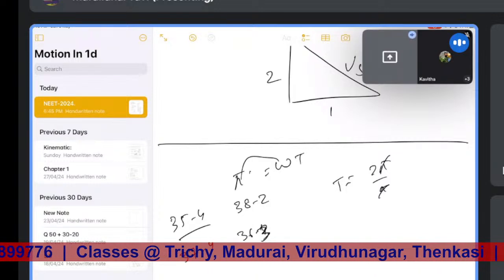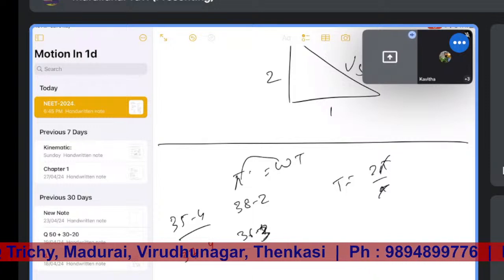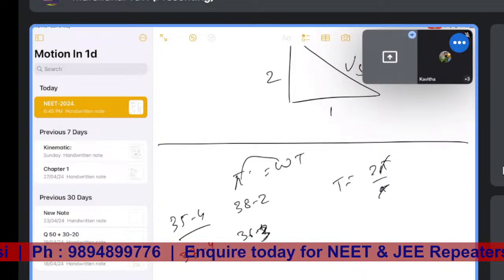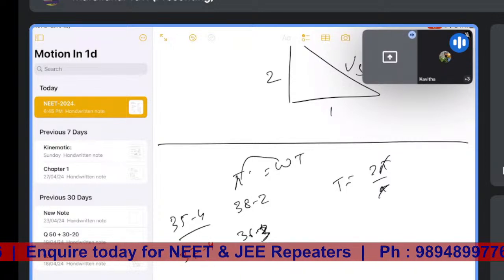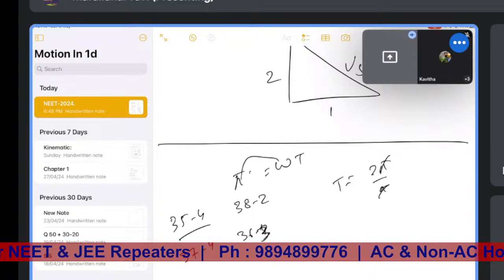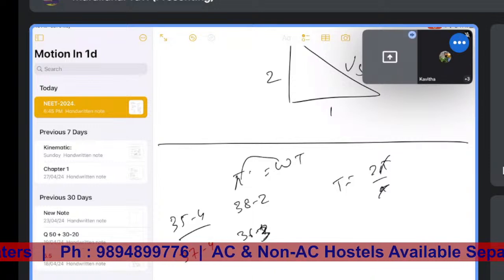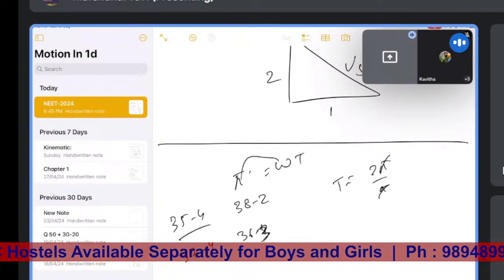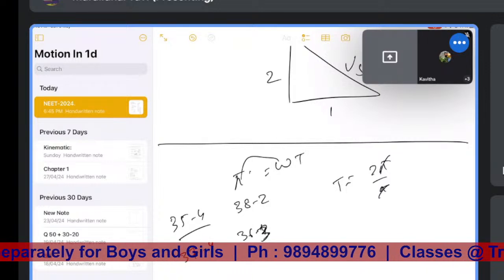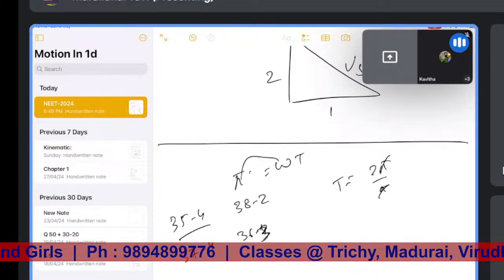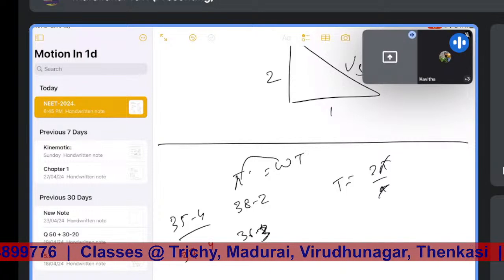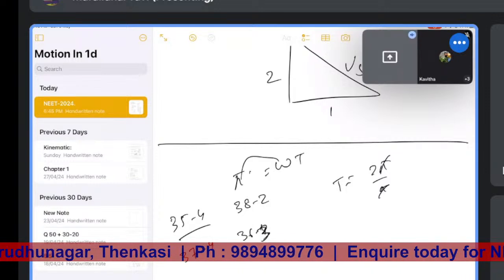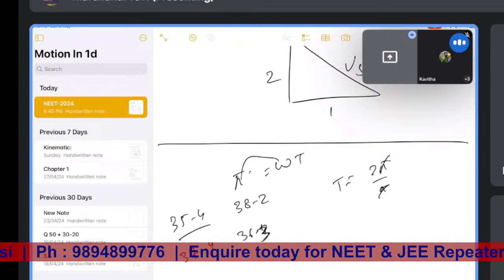Choose the correct circuit which can achieve the bridge balance. So balanced bridge means 10 by 15 should be equal to 10 by whatever. So the diode should be in reverse bias. It cannot be in forward bias, because in forward bias the diode conducts and its resistance is negligible. So 10 by 15 means the diode seems to be having a 10 ohms resistor, but in reverse bias the diode has a huge resistance. So I'll go for option 2. So question number 39, I'll go for option 2.